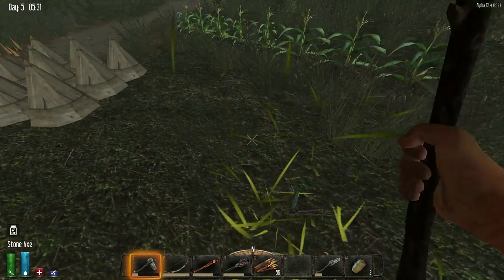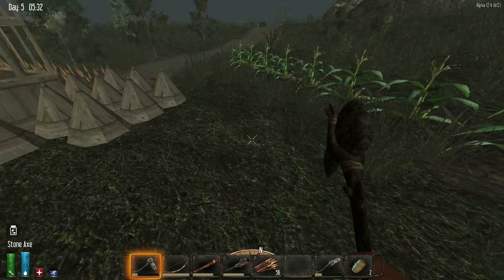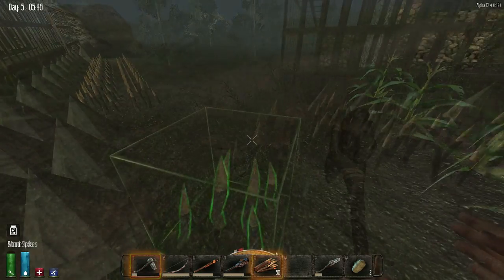Yeah. Well, for the dog horde, 4 high should be enough, right? Or 3 high, 1, 2, 3, yeah. And I can add another layer after that.